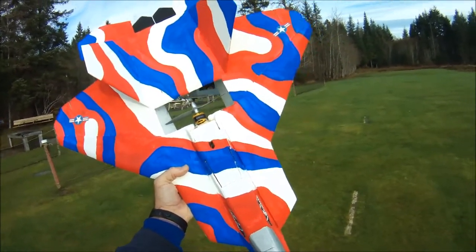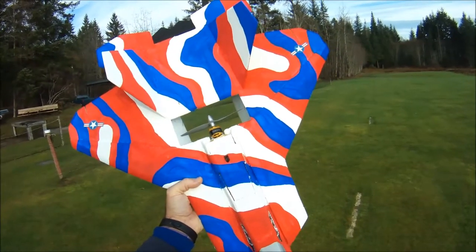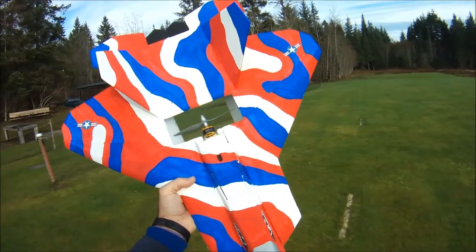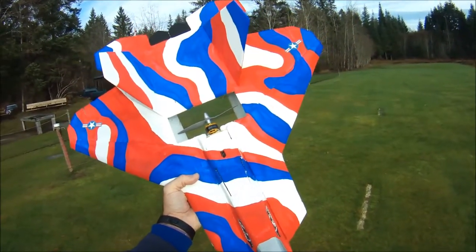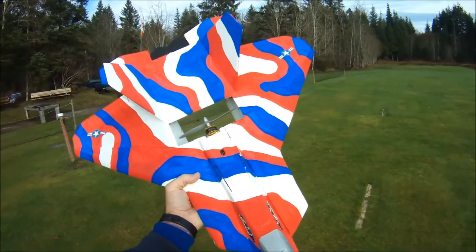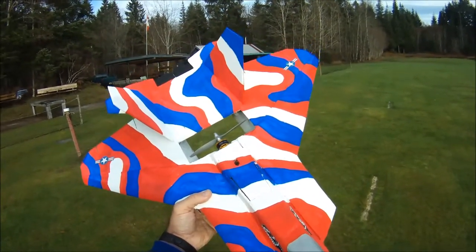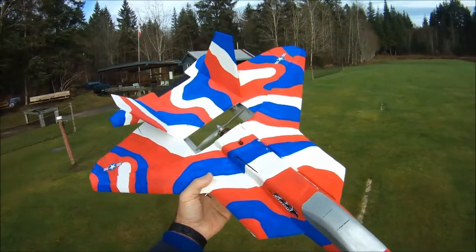I believe that I did bench test this, and I apologize — the bench test numbers completely escape me right now, but if I have bench tested it, I'll put the numbers in the comments below. If you've watched previous videos, I really like to run this motor a lot on the Master Airscrew 6x4x3 prop, but again I might have found my favorite prop — or a new favorite prop for this motor — as recommended to me by RC Plane Pirate from the UK.